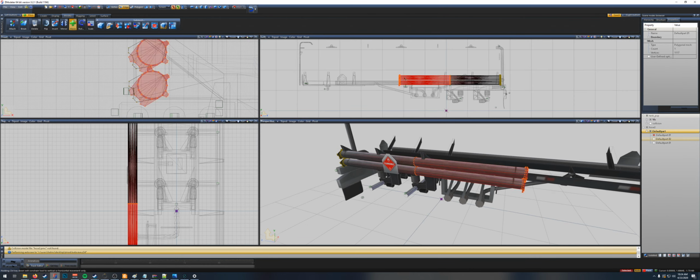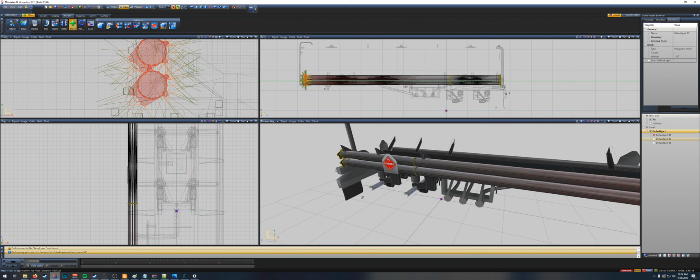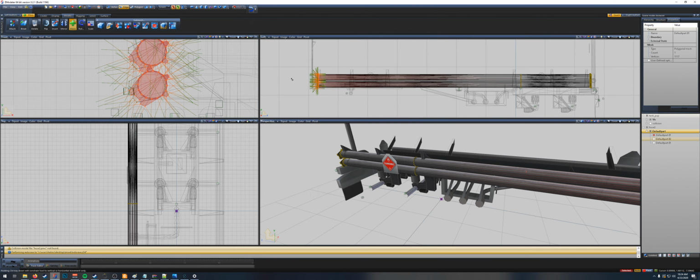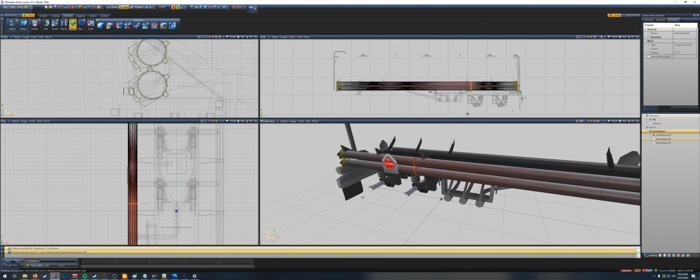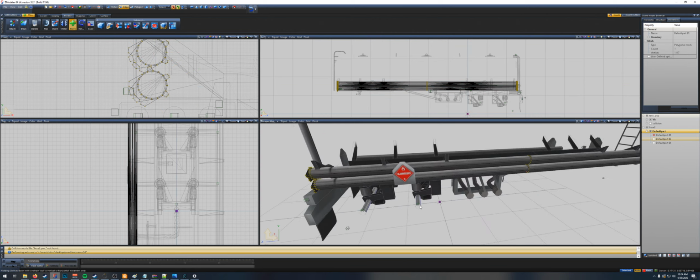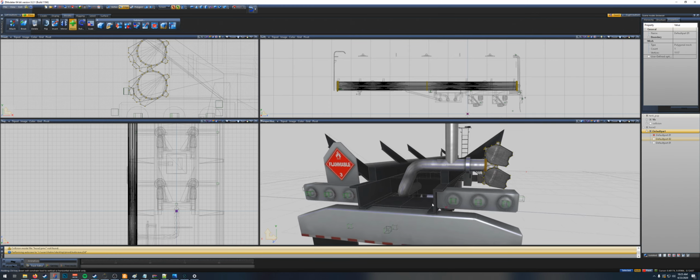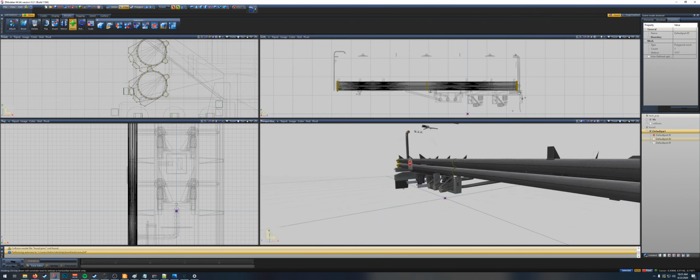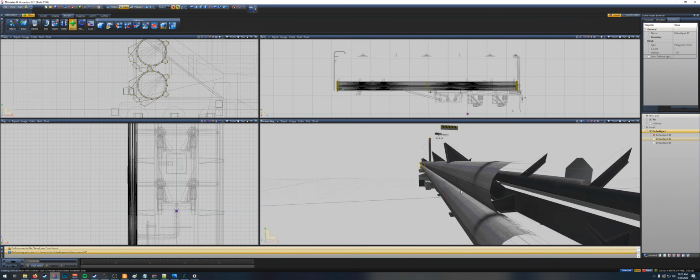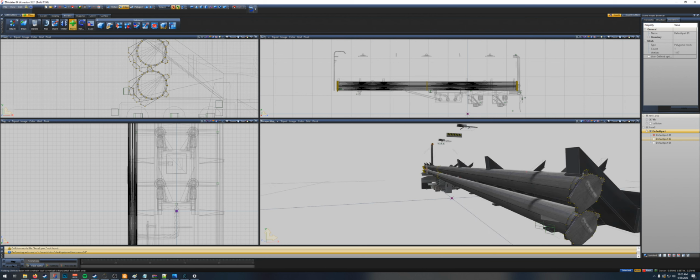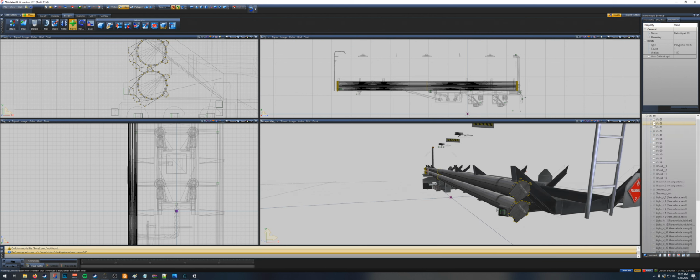And then I'm going to stretch these out to be the whole length of the tank. I'm going to drag the middle here to be roughly in the middle. And while we're at it, we'll just turn some of this stuff back on.